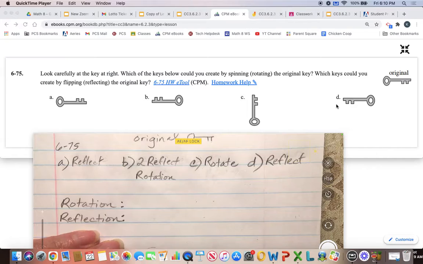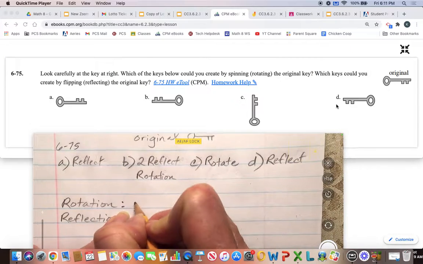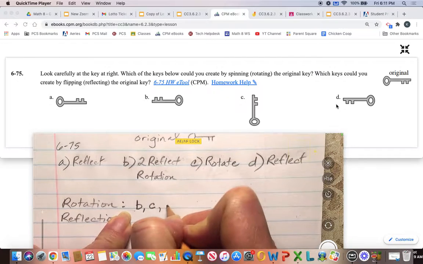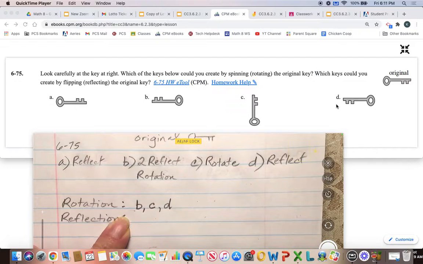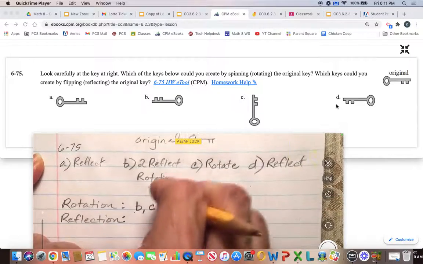Okay, so it looks like for rotation, it can work for B or C or D. Oh, wait a second, not D. D is reflect, sorry.